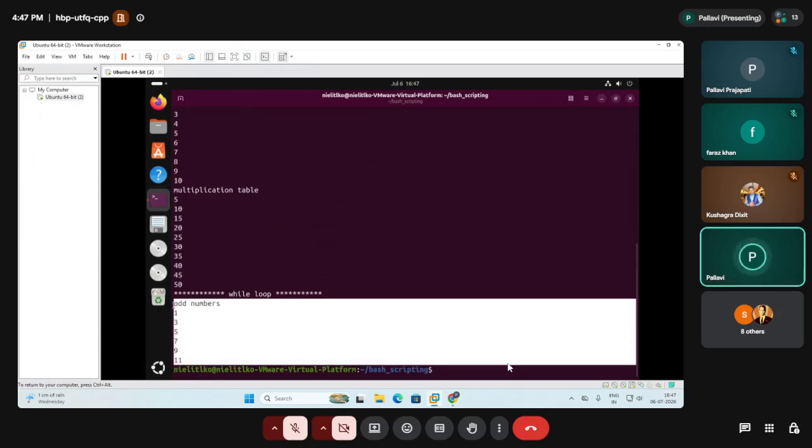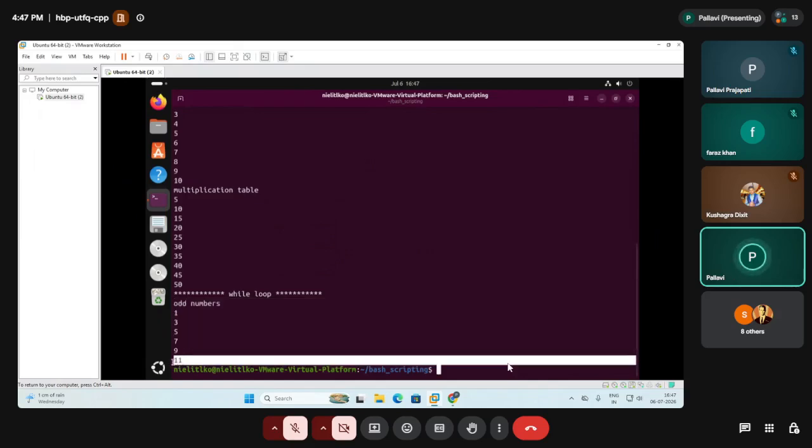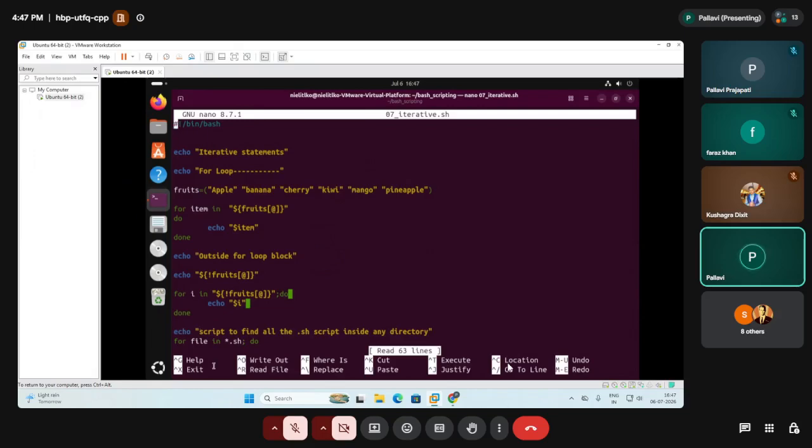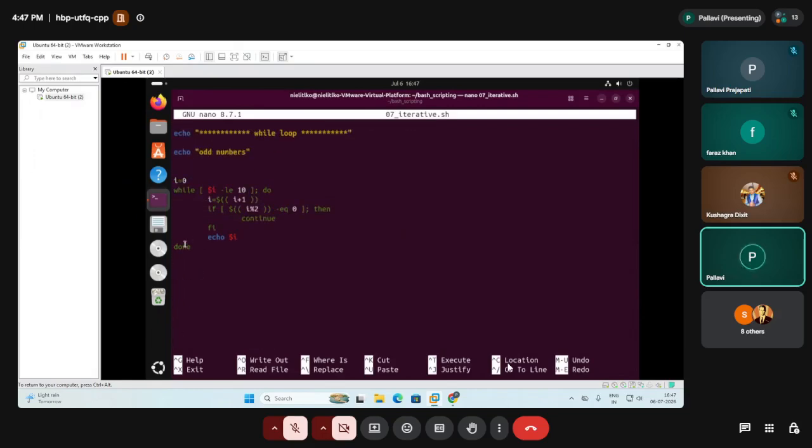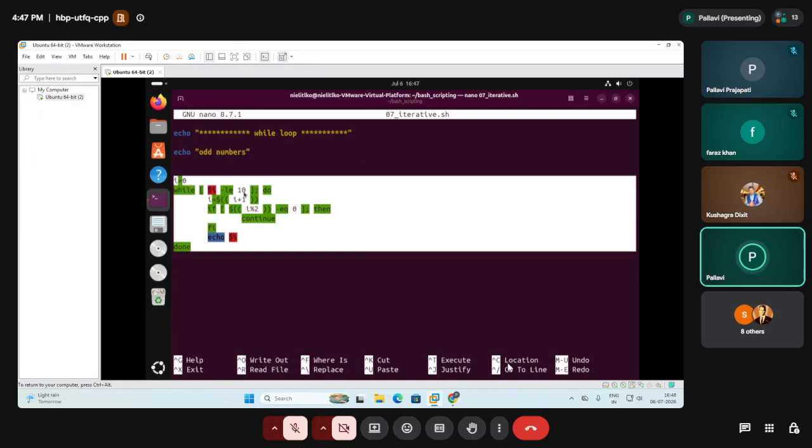Now you can see the odd numbers 1, 3, 5, 7, 9 and 11. As I have written the echo statement at the end, that's why it is printing 11 also. That is a matter of logic. You can write the logic according to you, so that it will not print 11 and will print only up to 9. But my main goal is to let you know the syntax. The logic you know better, but did you understand this syntax?